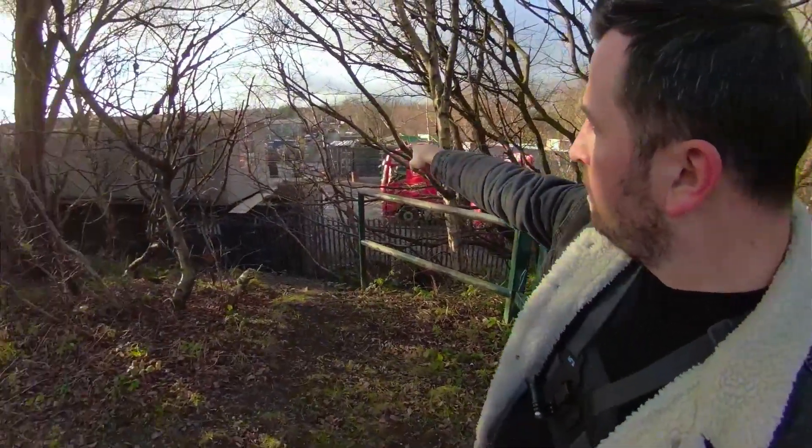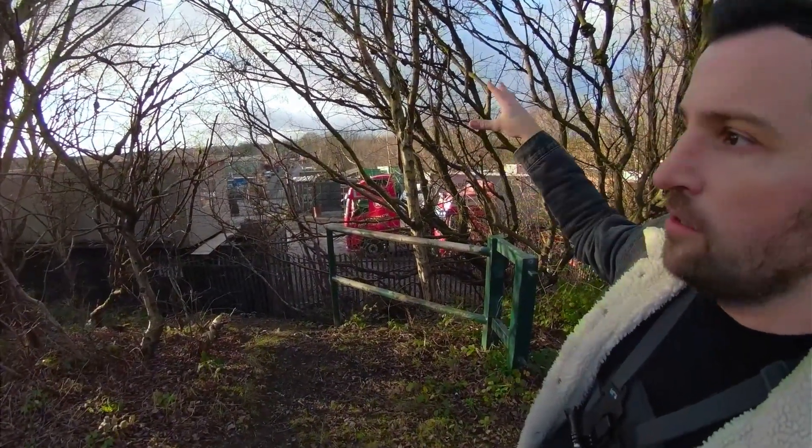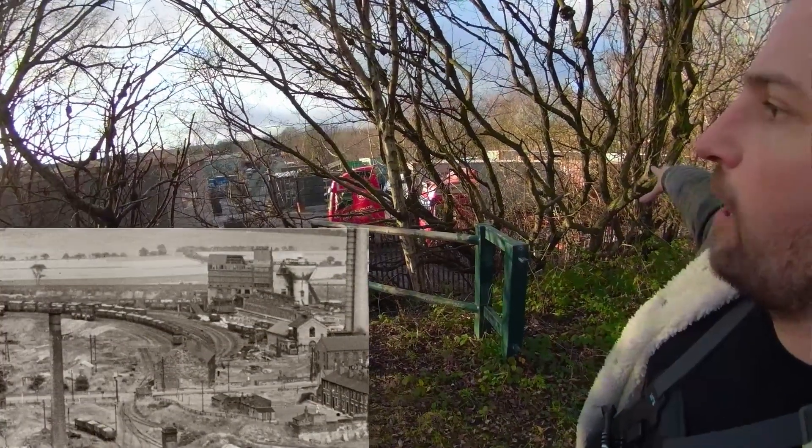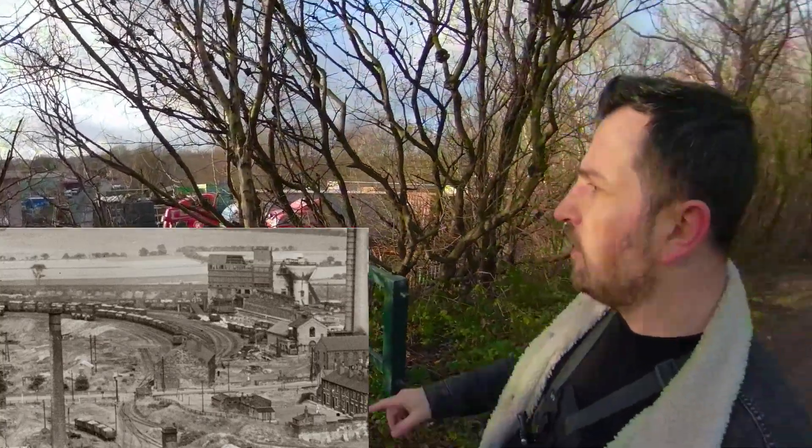I missed something to show you — you can only see it because it's winter and it's clear; if it was summer you'd have no chance. Right over here on the right is the old sidings that used to run from this line and slope off into the colliery pit, which was just over the back there. All this industry here — the factories, buildings, shipping containers — they're all built on the old sidings. The sidings would have come from my right, curved off down towards the distance, and crossed the A61 down there.